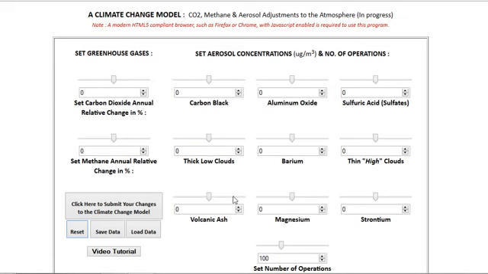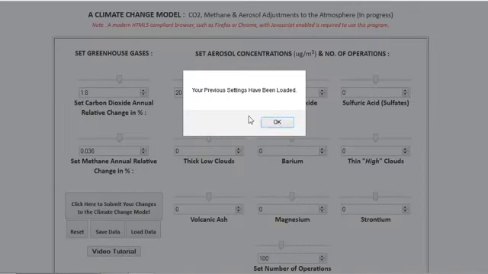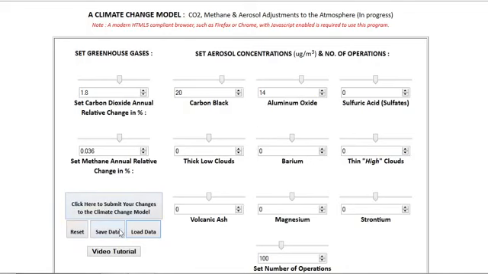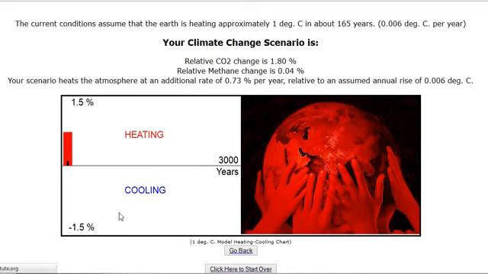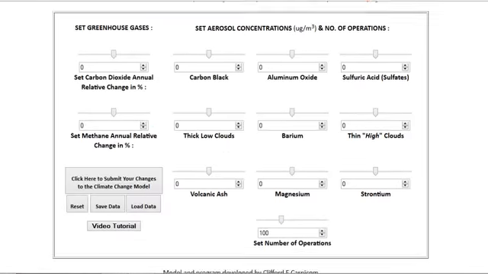So they're all set at 0 now. You can load that data and you'll get those numbers back into the system. And then you can repeat that scenario. So this allows you to test a scenario, save that data for interpretation or study of it, and then come back to it at a later time. There's a button down here at the very bottom that will allow you to start the whole scenario over from scratch also, if you wanted to clear it all out that way.